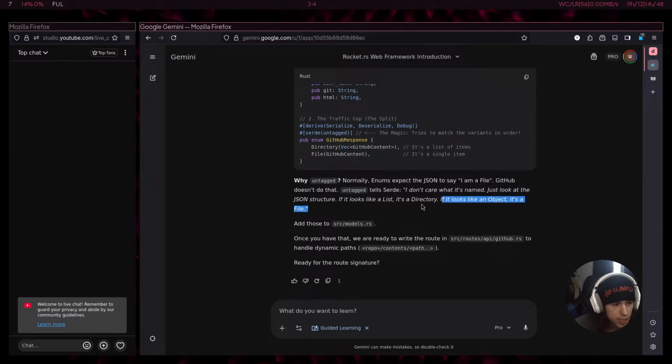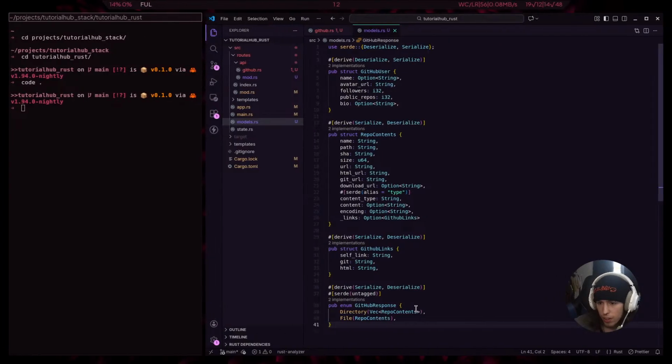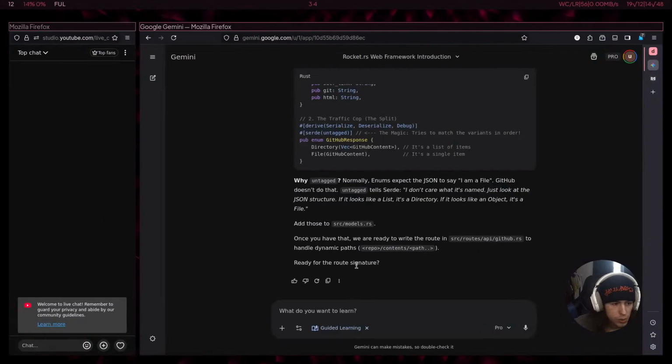If it looks like an object, it's a file. Okay. So we added those. Once you have that, we're ready to write the route, dynamic paths, repo contents path. All right, cool. Let's do it.